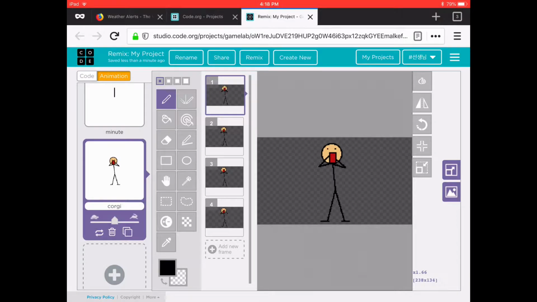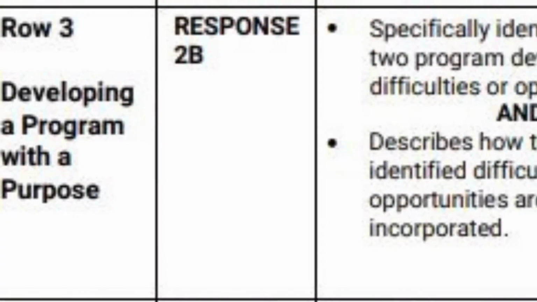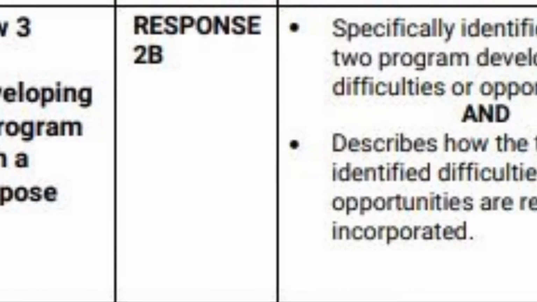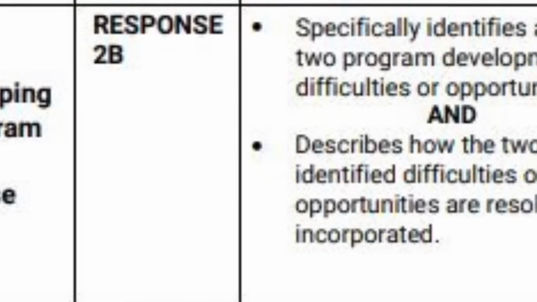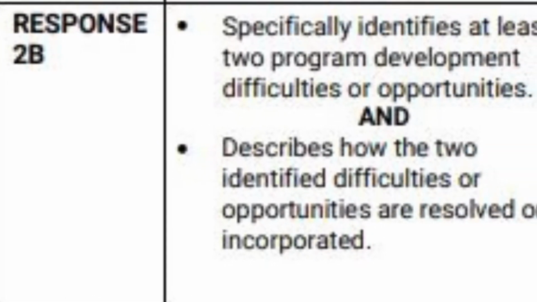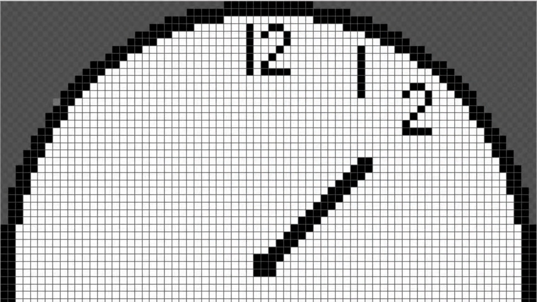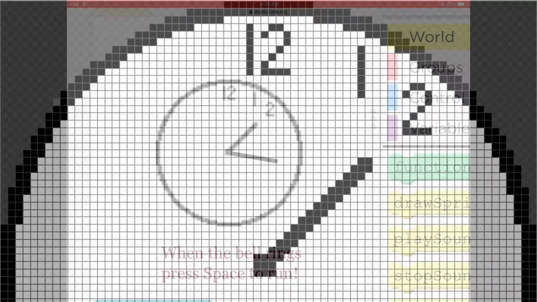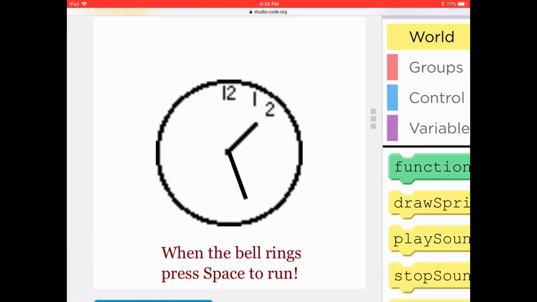There's been a lot of problems that I've run into, and that's something that I need to address as part of the task, which is to identify difficulties in the program. One of them was that the clock is static, but the face is supposed to move. So I created a separate minute hand and put that on a 360-degree rotation in my code in order for it to run.